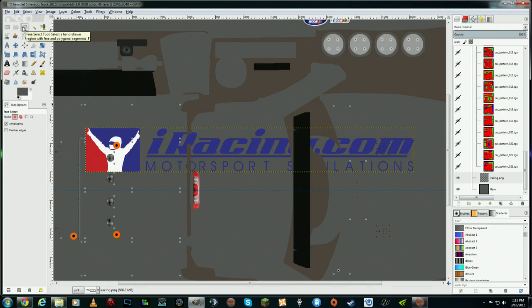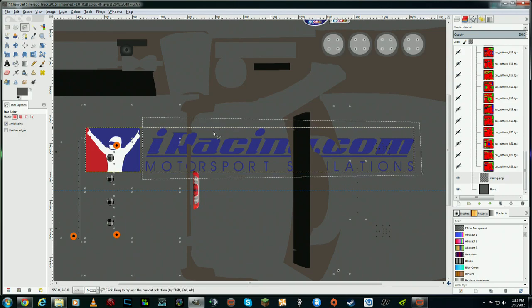All right, so this is the free select tool, or the lasso tool. Now since we're working with this layer for this image, we don't have to be precise. All we want is the letters selected. So we can click here, and then click here, click here, click here, click here. All right, so you can see how it actually put those little marching ants all by itself around the image because it knows that's the layer we have selected.